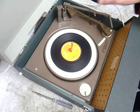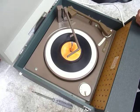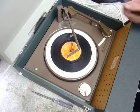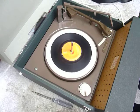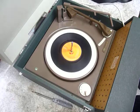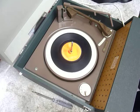Once the arm is on the record and it's playing, lower the stacker arm down so it knows to switch off at the end of the record. Or if you leave it playing with the stacker arm left in the upright position, that enables the repeat function — that's for 7-inch records only — and the same 7-inch will play over again.